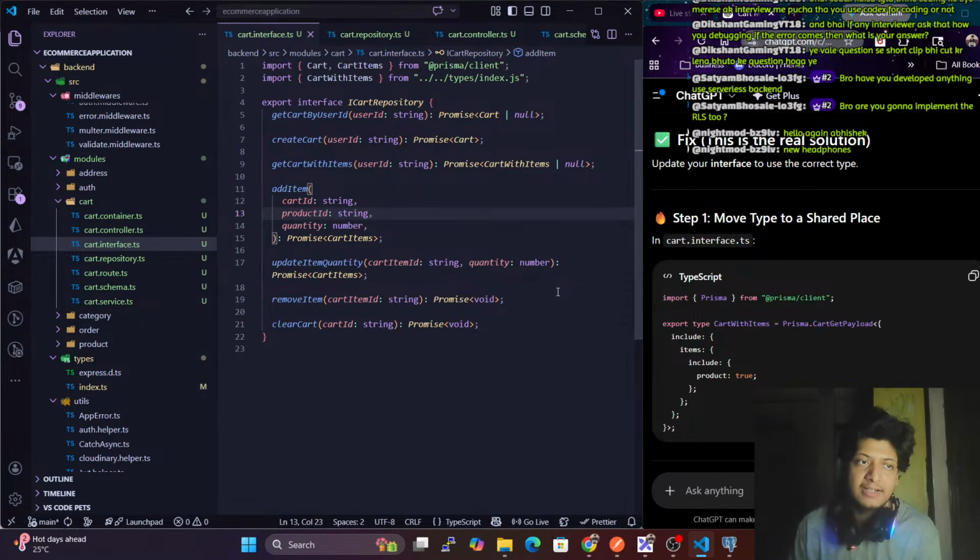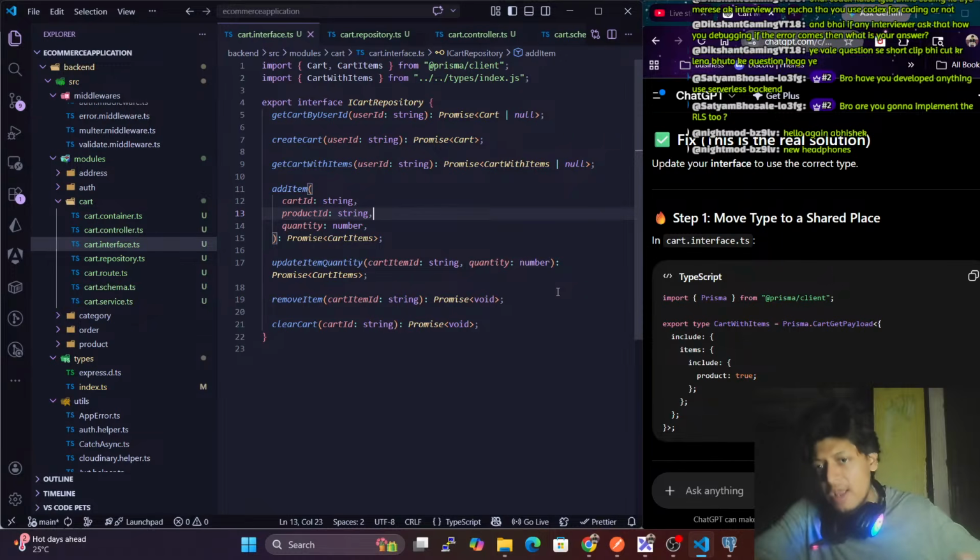If there is an error, first your answer should be that I try to understand the code base, and then I see where the error is coming from. If it's a small error, then I try to fix it myself. But if it's a big issue, and the code is written by Codex only, then I'll use Codex to solve it. But if I'm in a scenario where I cannot use Codex, then I'll try to understand the code base and solve it myself. That's it.